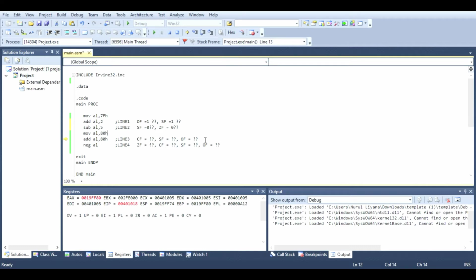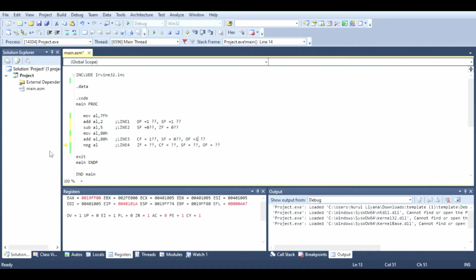We will add the value of 80 into register AL. So you can see the carry flag is changed to 1, and the sign flag is still 0, and the overflow flag is still 1.